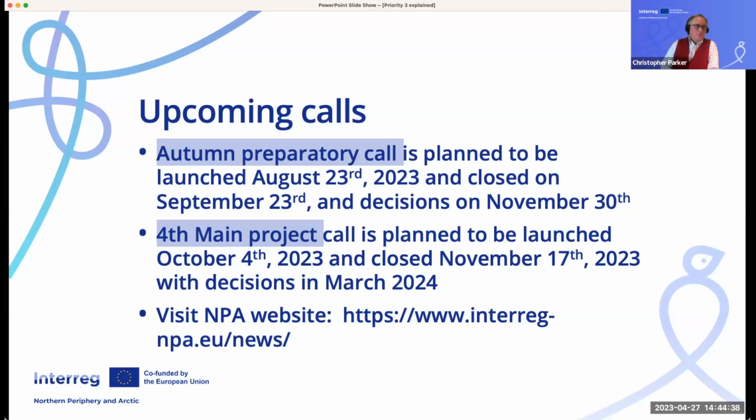Not the preparatory projects maybe where you want to go, but with the fourth call that will open, we will be having a monitoring committee meeting, as you realize, with the decisions on some calls that are now in place. And at that monitoring committee meeting, we will present the forthcoming fourth call terms of reference, and the monitoring committee will give us some guidance as to what we need to do going forward, based on everything that's going on in the program and the decisions being made. So by the end of September we will have a terms of reference ready to go. We'll more than likely give a little information about that once it's been approved by the monitoring committee, and then on October the 4th the fourth call opens.